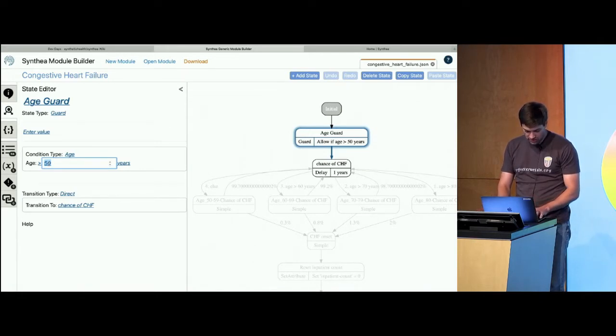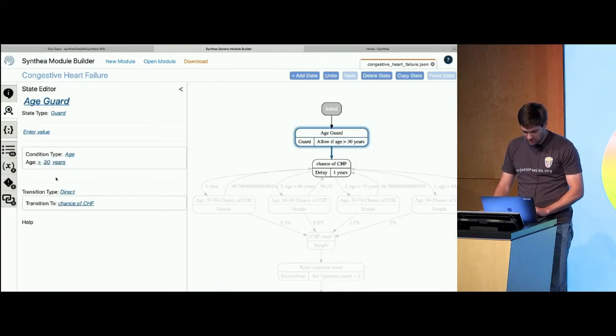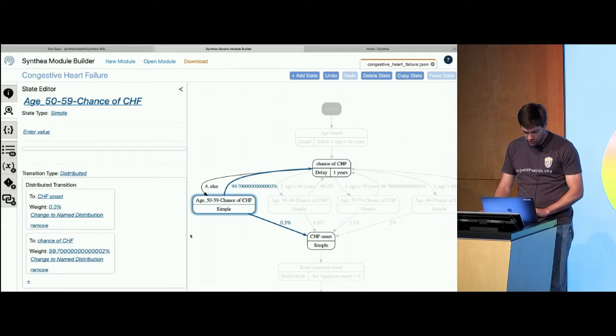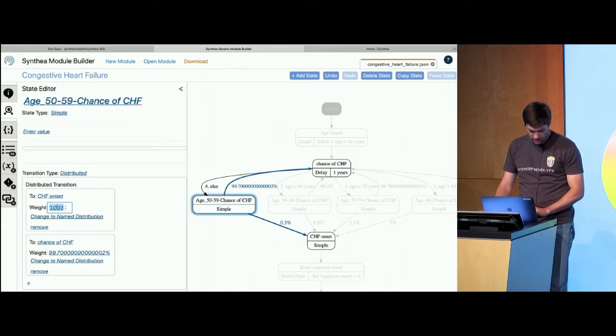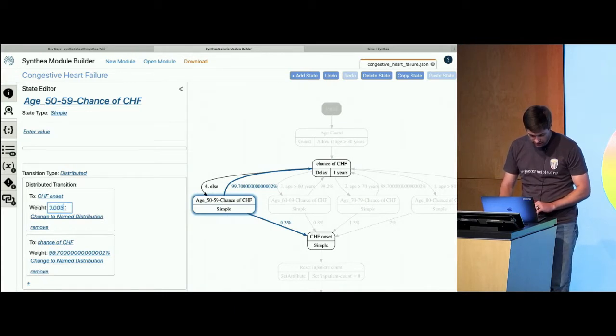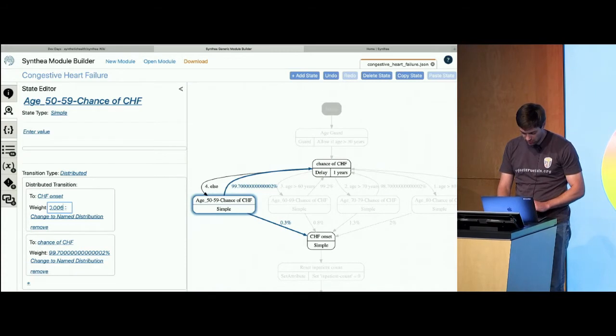One thing you could do is I could say, well, I'm going to wait until people are 30, so I want to decrease that. Or I could just say that I'm going to change the rate of the onset of congestive heart failure, so you can edit these, and I don't know, maybe I'll double it to 6 in 1,000.